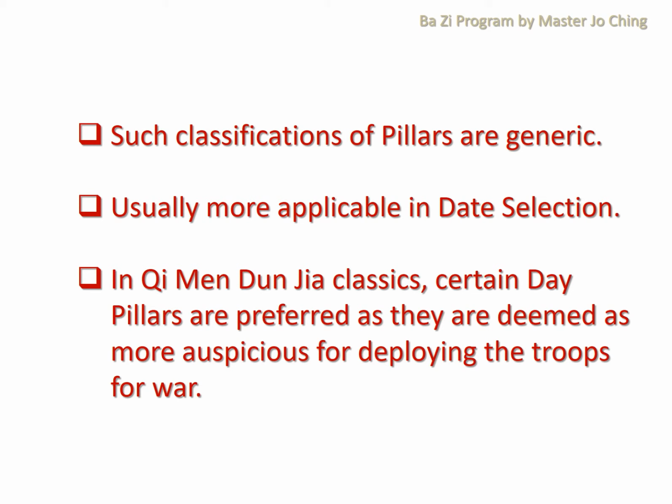If you have some basic knowledge of Qi Men Dun Jia, certain day pillars in the classics are preferred as they are deemed more auspicious for deploying the troops for war, to engage and start the battle. In the past, the emperor would instruct the military strategists to pick an auspicious day and in fact time to start the war, or march the troops towards the enemy side. So they have to choose a very good day pillar.